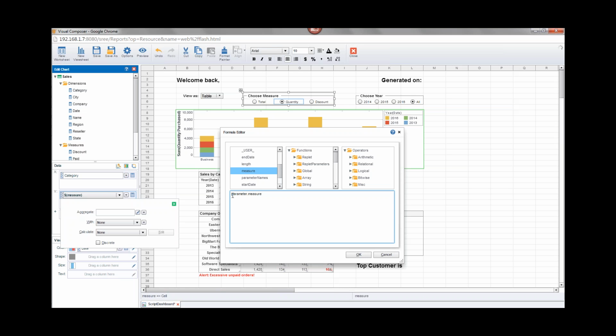So what I want to do here is a little test and say if parameter.measure, again, the value that the user selected here, is equal to discount, then the value that I want to return for the aggregate, again, this is a script on the property, so I have to return a valid property value. So the value that I want to return for this property is average. Right? It's just the string average. And then I'll say else. Otherwise, I'll return sum.